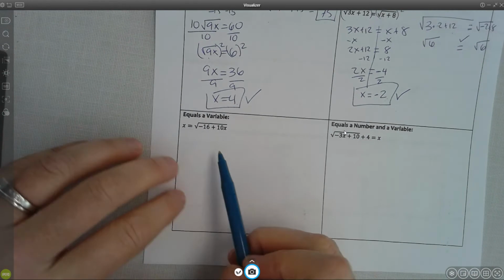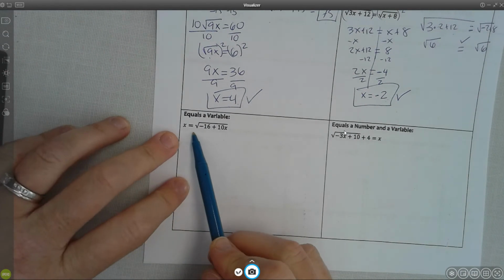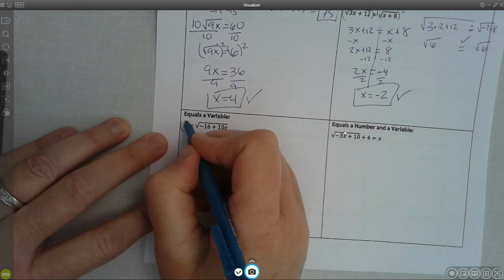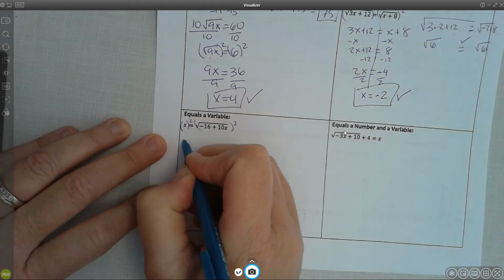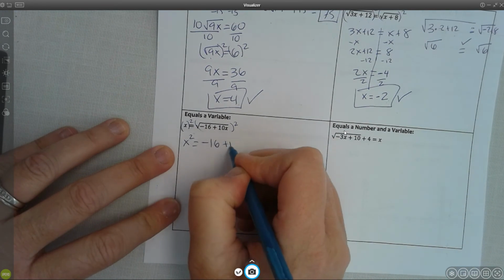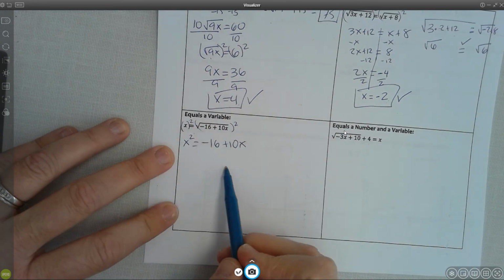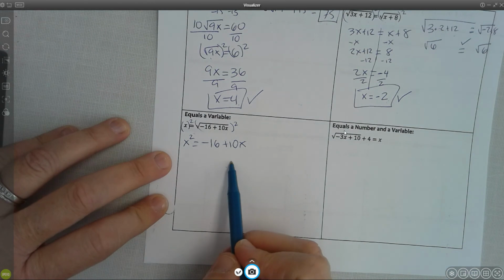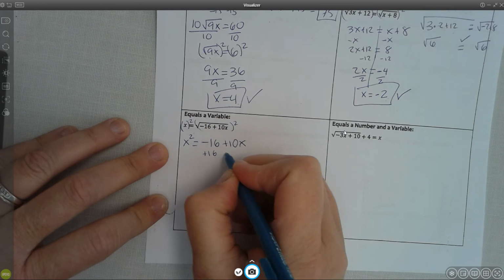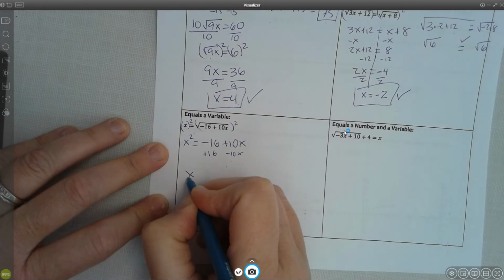Now down here, these are the ones that are very, very important that you have to check because sometimes it gives you answers that are not correct. So this one, we're going to square both sides. And what happens is the square just cancels out the square root. And this becomes like our Bell work question. We have an x squared and an x that must equal 0 and factor to solve these. So add your 16 and minus your 10x over.